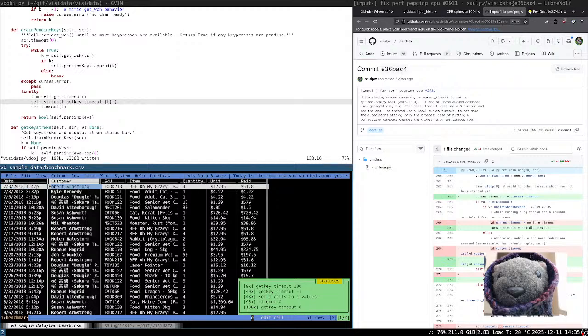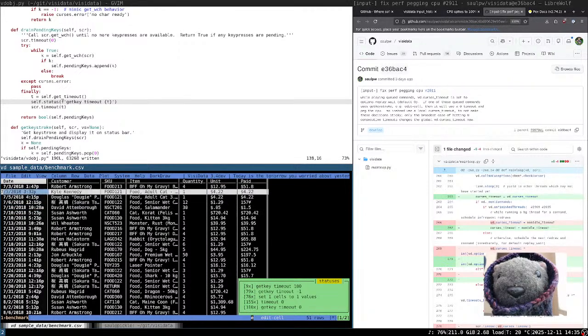So I think we fixed the issue, and it actually feels a little snappier besides. So I think this is a good fix, but one thing we didn't discover is exactly why it was happening in the first place.